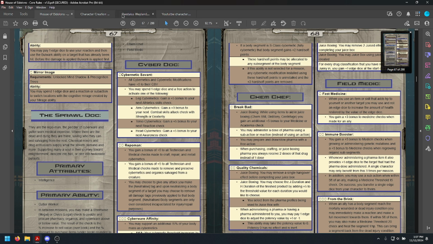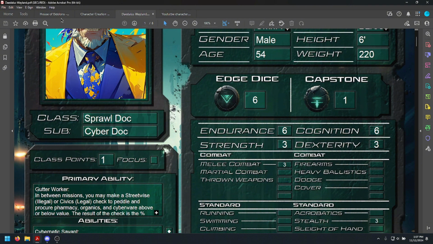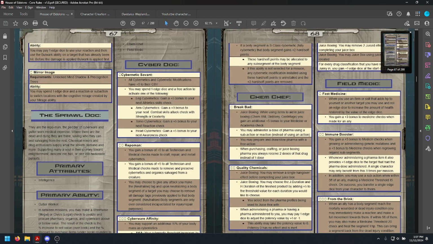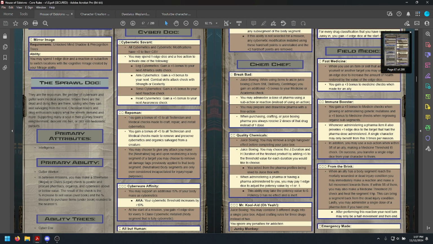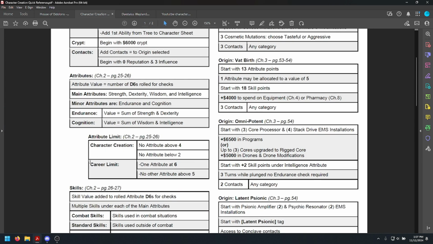Now, in my character, the reason I chose the Sprawl Doc is this guy is going to control drones, but he's also a repo man. So in our world, one of the skills under Cyberdoc is like medical checks, repossessing cybernetic limbs or organs or all kinds of fun stuff. That's a whole type of play style in the cybernetic world, and we're leaning into that. So, going back to our character creation, we've chosen our class, we've filled in our abilities, right?